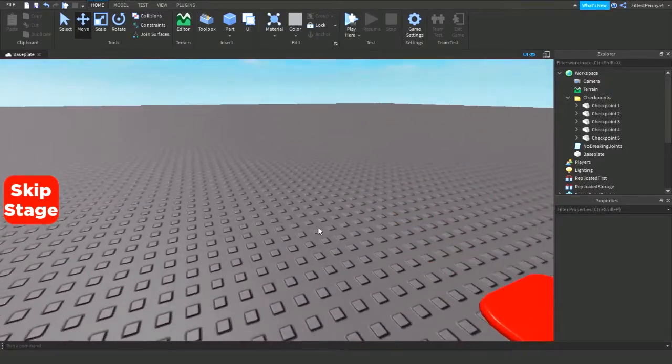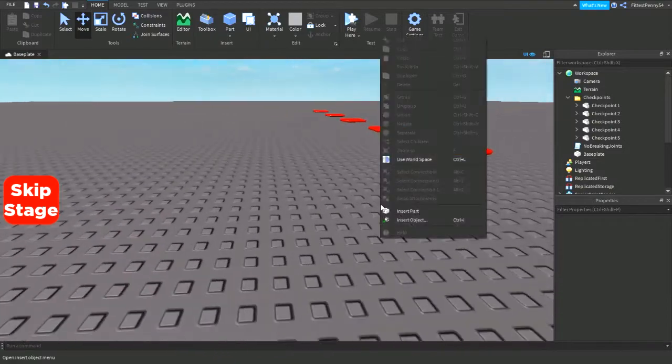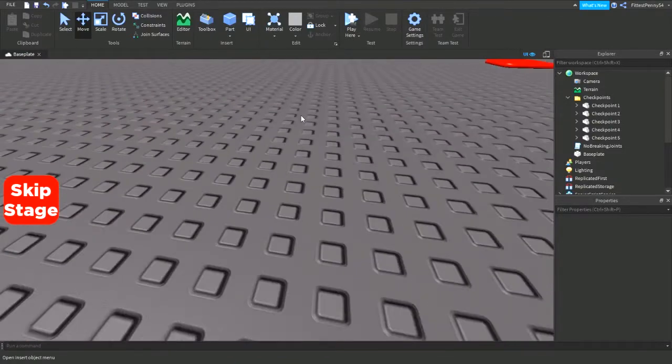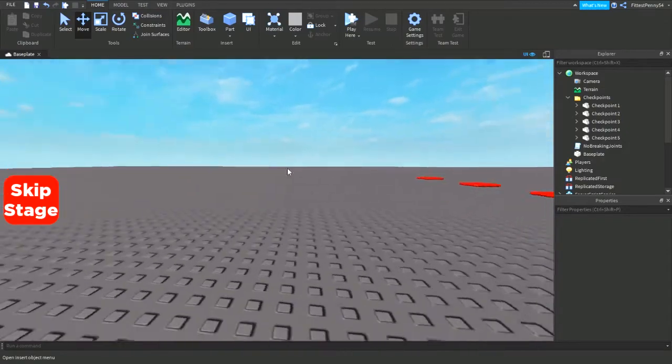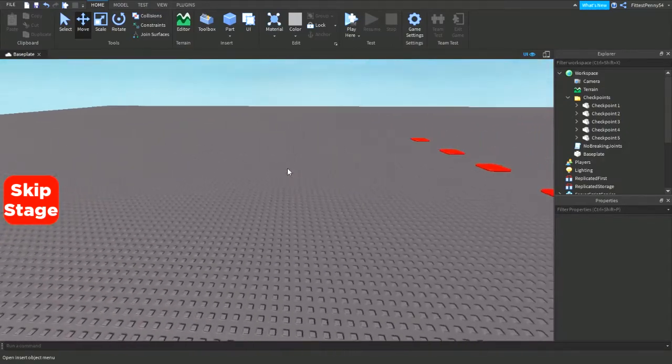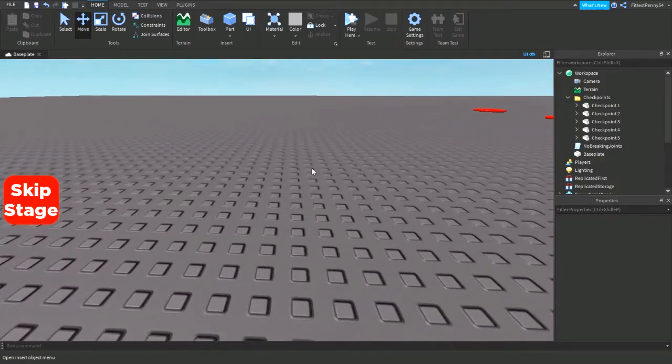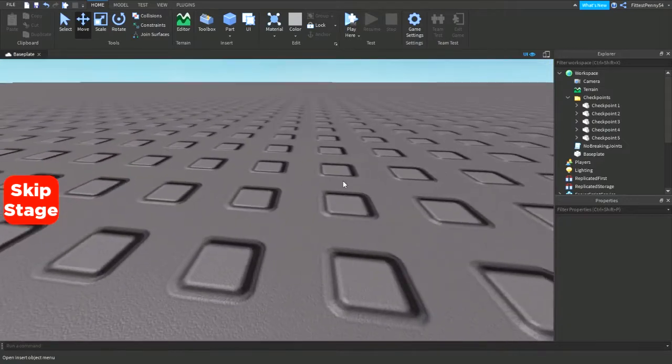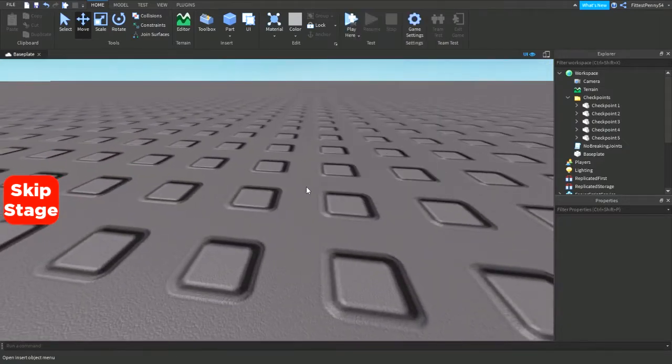So now I'm going to teach you how to make a kill brick. Okay, so usually you would have to make a kill brick and insert a script in every single kill brick. But I've got a way which only needs one script, which controls all of the kill bricks in the entire game. So I learned this from another YouTuber called Blocks.